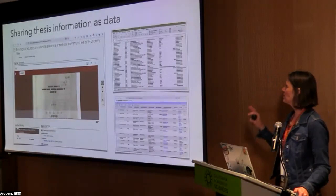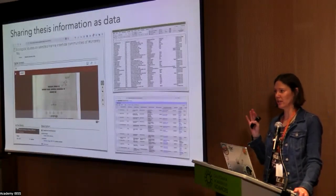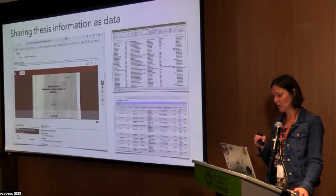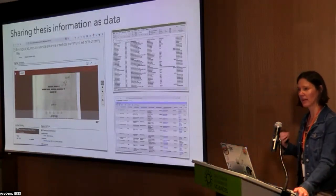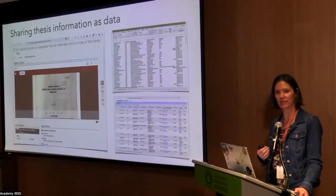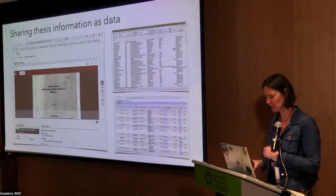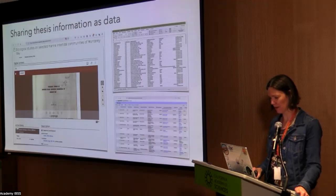So just to summarize this example, instead of scanning the dissertation and posting it to the repository and calling that the end of the day, the scanning was really just the first step toward treating the dissertation in a collections as data kind of way. So we extracted data tables from the dissertation, we enhanced some of the data from those tables with authoritative taxonomic information, and then put that all together as a standalone data set. So that was one of our first sort of forays into the world of collections as data.